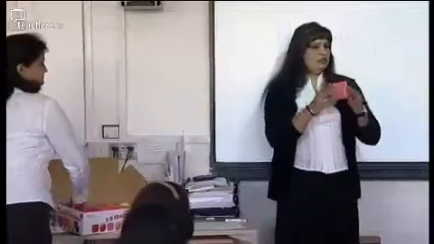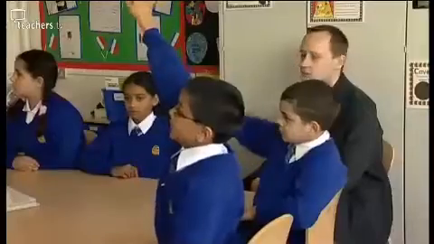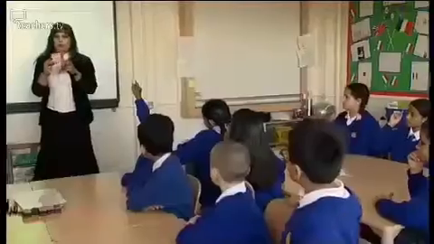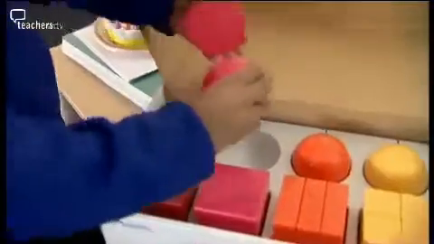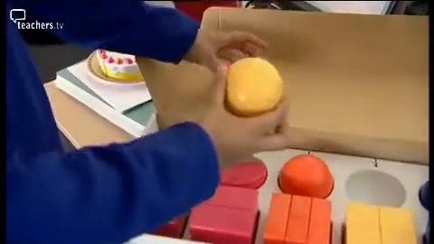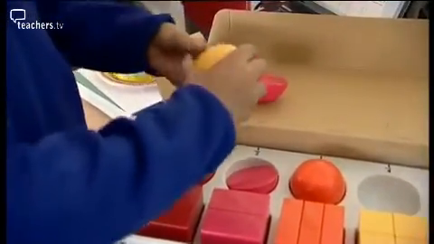Who can tell me what this is? What fraction is it? Amara? A whole. Good girl. Satvinder, how have you been using the magnetic shapes today? Okay, we've been using them with year 5, and basically they were going to add up 2 fractions together and work out the answer, and then they were given the 3D fraction shapes to actually explore the answer and use them to show what they've worked out.